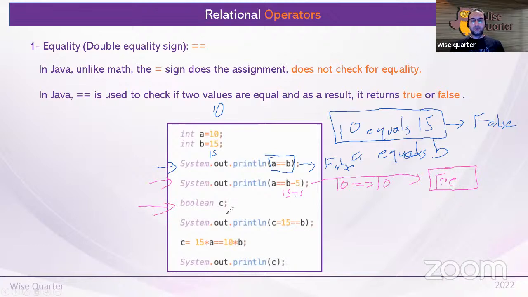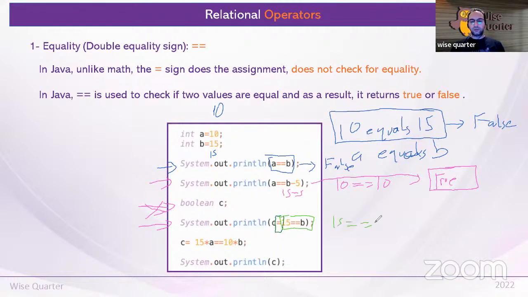Let's print the Boolean C. Oh, we do not need to print it because we are just creating it. We haven't assigned anything to it. Here we are trying to print something. It says C equals 15 equals equals B. It is confusing at first sight, I know. Don't worry. We should focus on the assignment. Here, the equality symbol. When we see the assignment symbol, if you remember, we have to calculate the right side of it before the assignment.